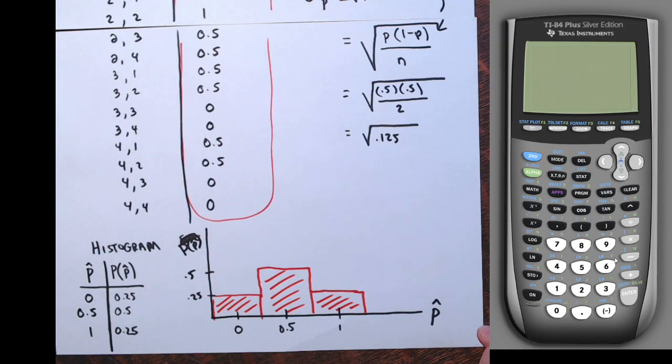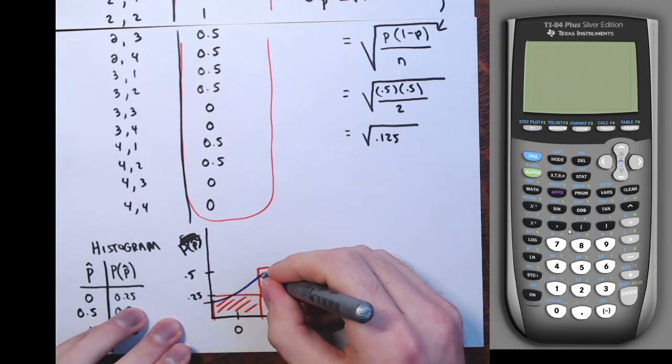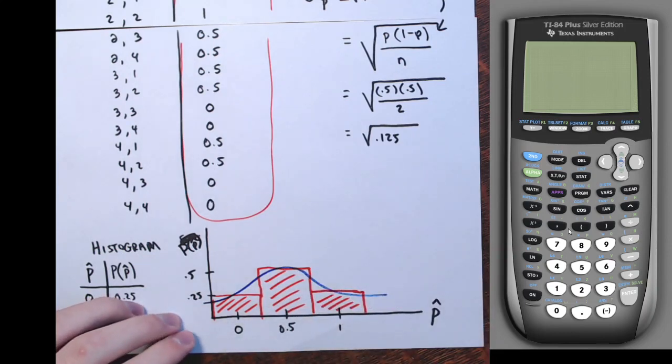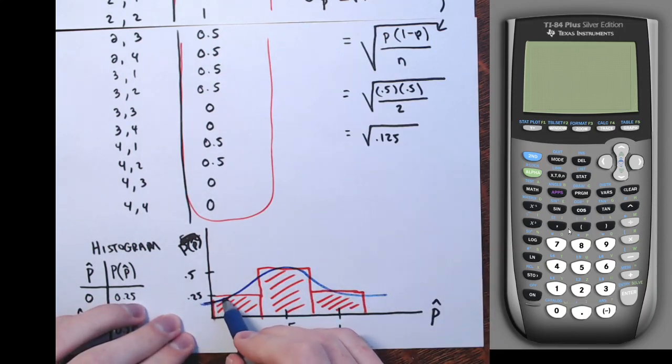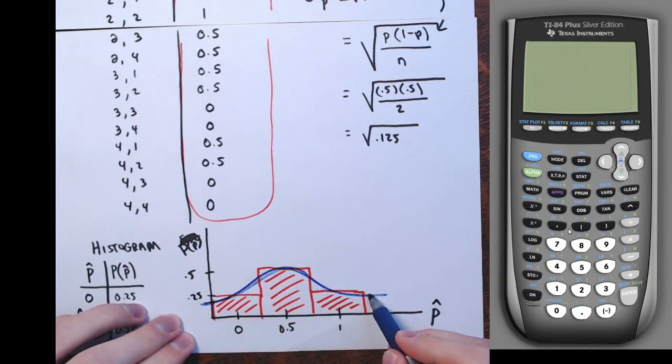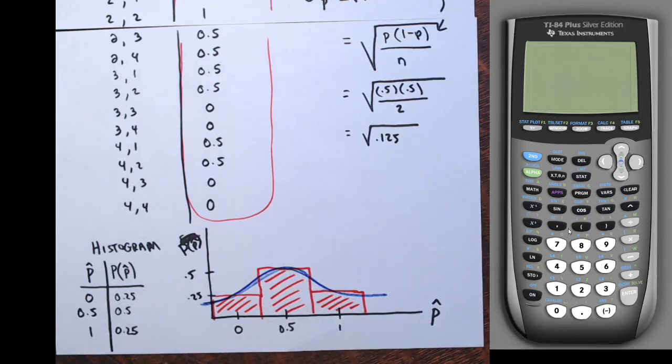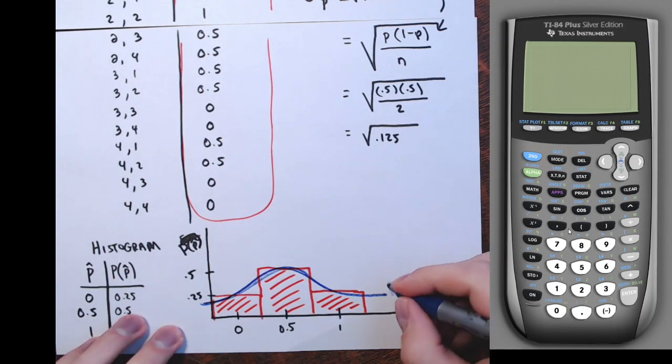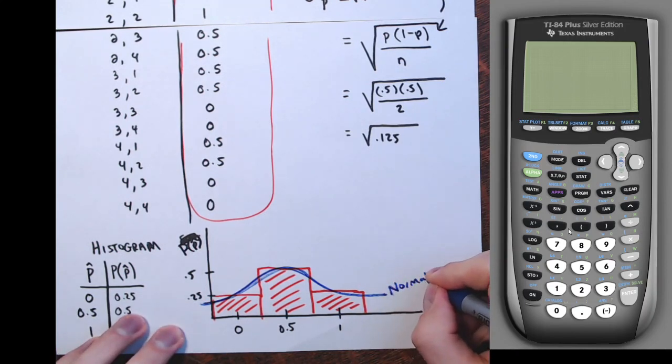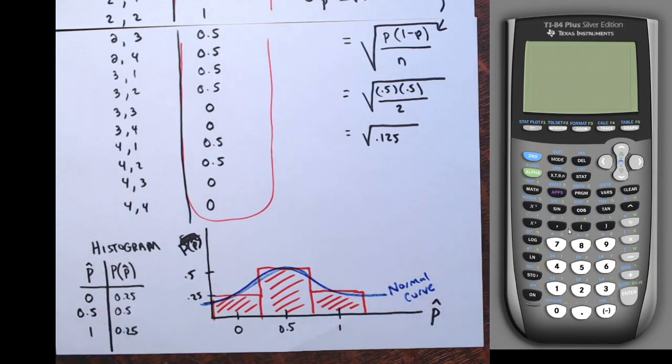But what we're going to see is that the larger I make n, the closer this gets to being a normal distribution. Like, you can see the symmetry. Like we did with the binomial in the last section, we're going to be able to use a normal distribution. This is a normal curve here that I'm drawing, a symmetrical bell shape. We can use a normal distribution to approximate these. And the larger n gets, the closer this graph will get to being like the normal curve, right? Like a very smooth normal curve.